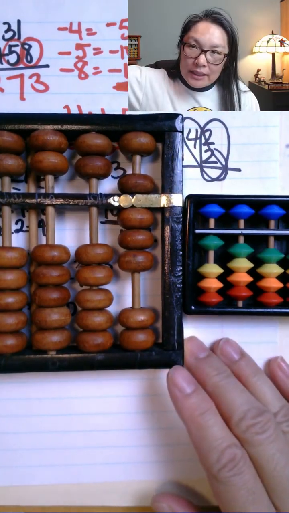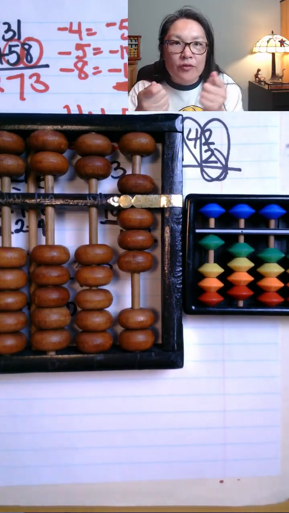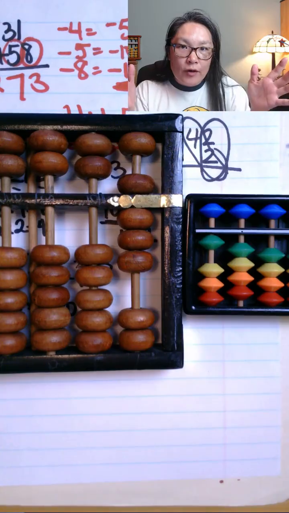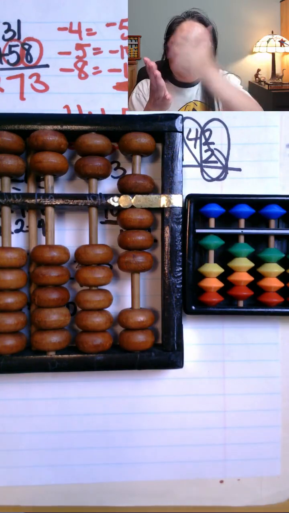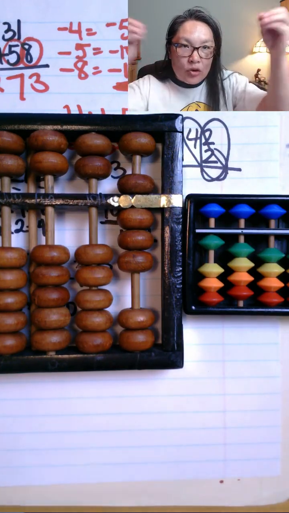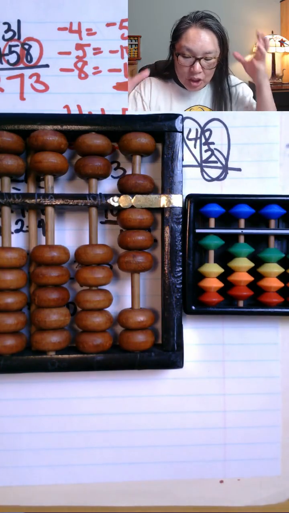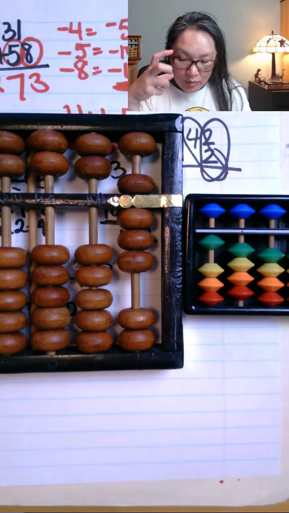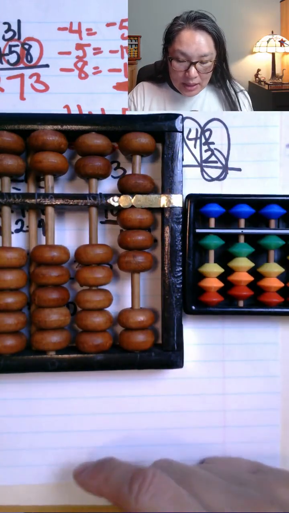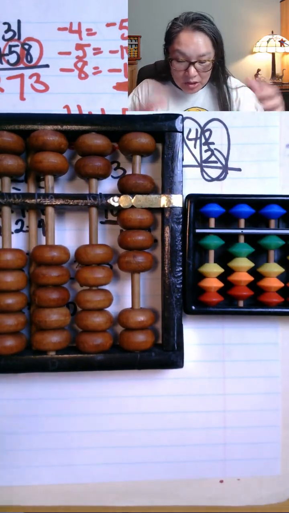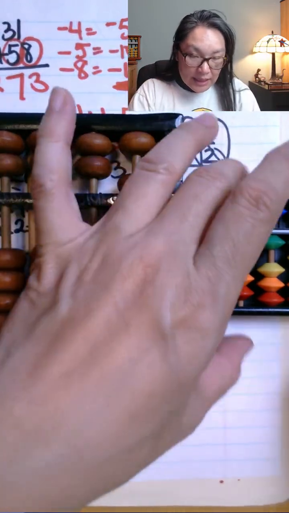It started off with like a 10 bead. It started off with a bunch of pebbles. And then somebody put it in a frame, and then in the frame there was like 10. It was 10 beads across, and then after the 10 beads, Chinese people came in and said, you know what, let's make it more efficient, and they came up with this. And then Japanese people came in and said, you know what, we can make it even more efficient, and they came up with this.